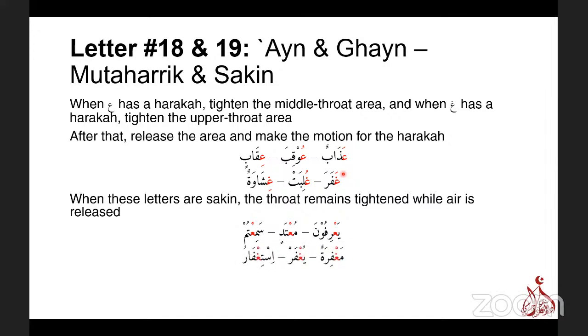Next is ghayn, and ghayn again is a heavy letter. Whenever a ghayn comes, it has to be made heavy, especially when it's sakin. Maghfiratun. So maw, it's heavy. Maw means the back of the tongue is rising. Maghfiratun. Yughfaru. It's heavy. And when there's a kasra before a ghayn, it gets hard to keep the heaviness. Some people might say istighfar, which is how you say it in Urdu, right? But it's still heavier. Istighfar.